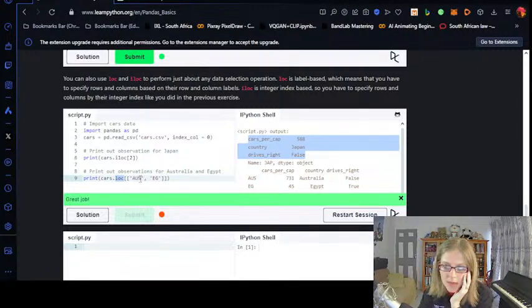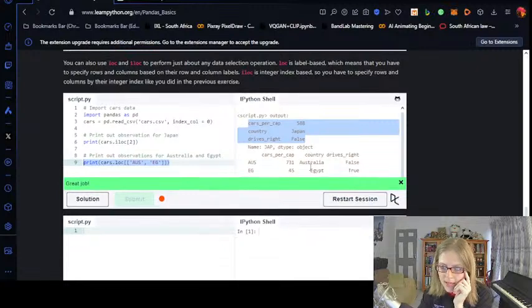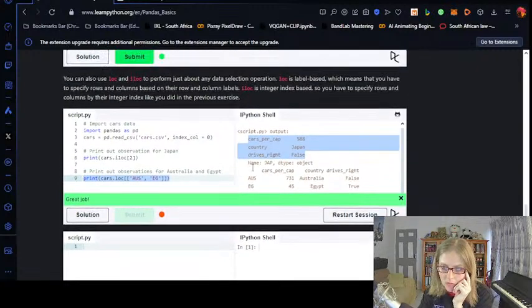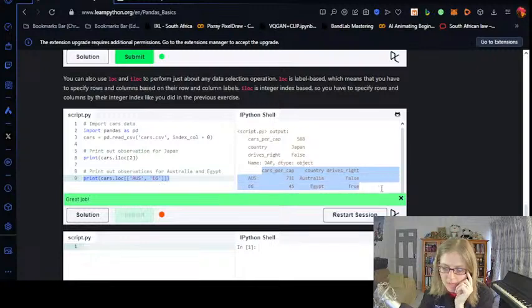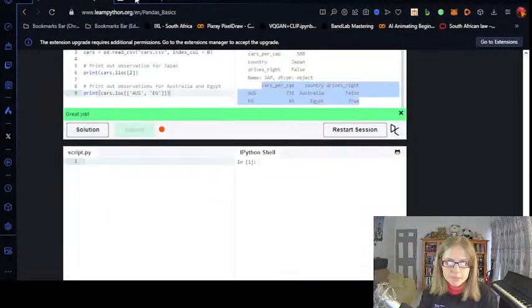In other words, we're specifying the column label names. But we're also printing it as a data frame. So this will be a table, yeah, it will be a table. So columns and rows.